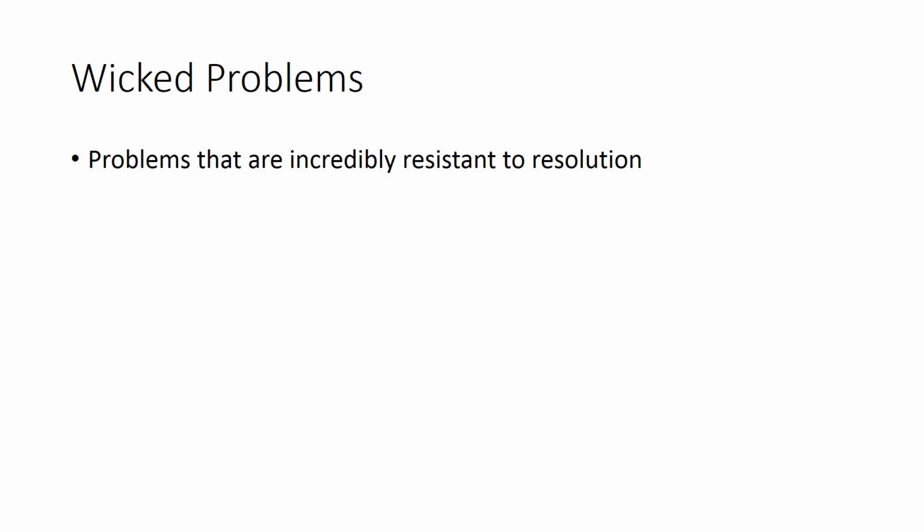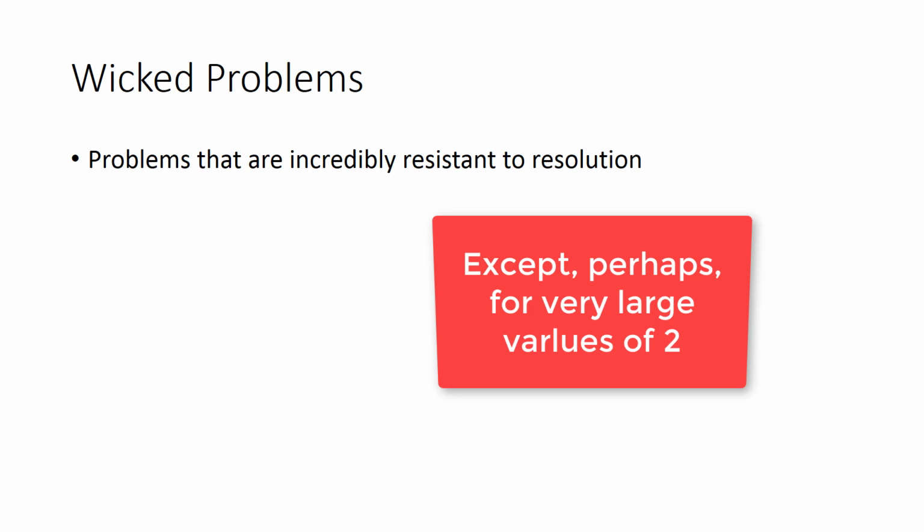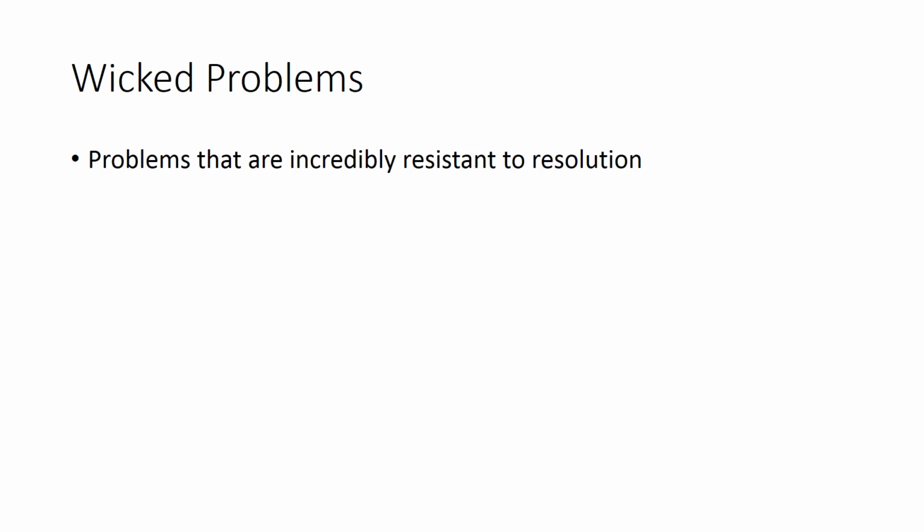The things we've been talking about this semester are examples of what are called wicked problems. A wicked problem is a problem that is incredibly resistant to resolution. We might think of this in contrast to a simple or a tame problem, in which there are clearly identifiable solutions. Most arithmetic problems are tame problems. We know that 2 plus 2 equals 4. Another example might be solving a crossword puzzle. It might take you time to figure it out, but you can be sure there is a correct and knowable answer. But with wicked problems, that's not the case.